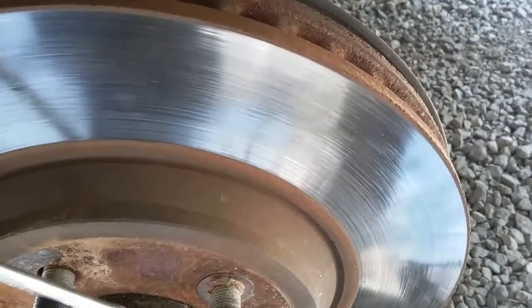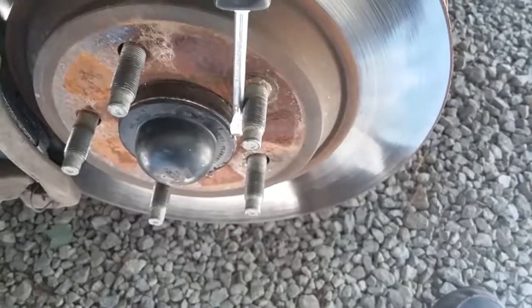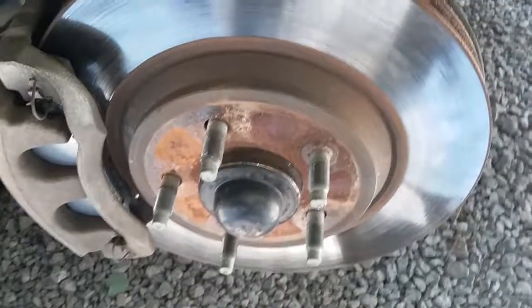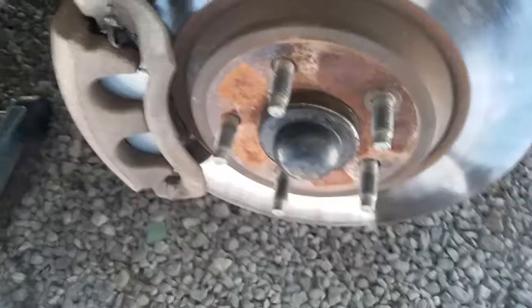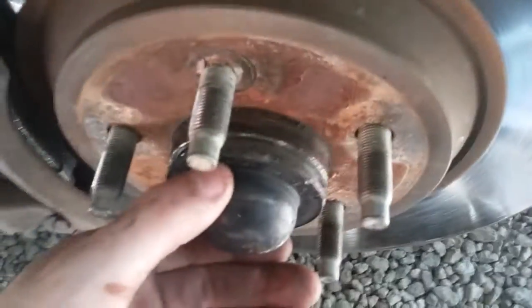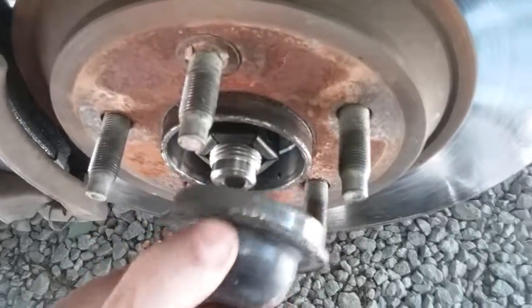So you just tap, kind of go around. I put mine against a stud and tap. Then do the same on the other side and pry it off. But I want to go ahead and take that off real quick. Now you can see I have it pried away from there, and it just pulls off.